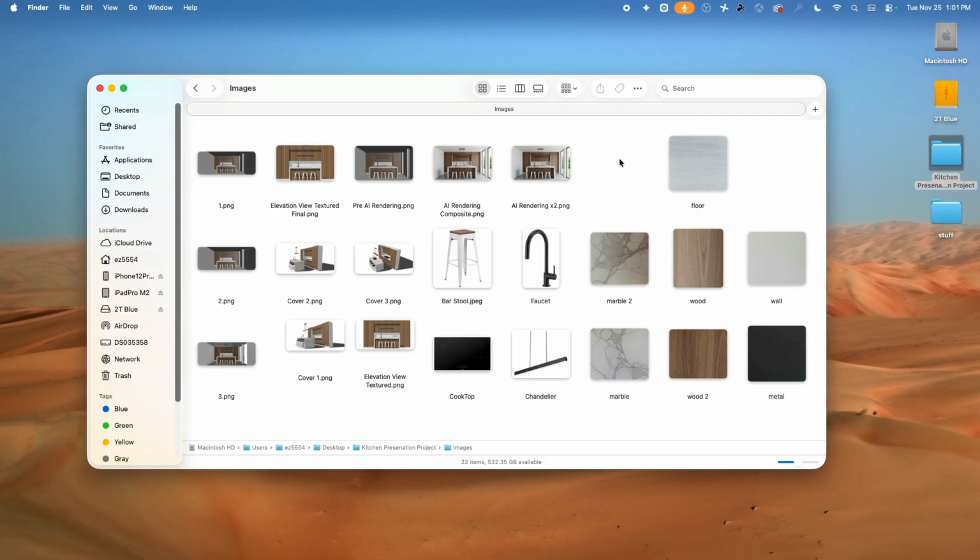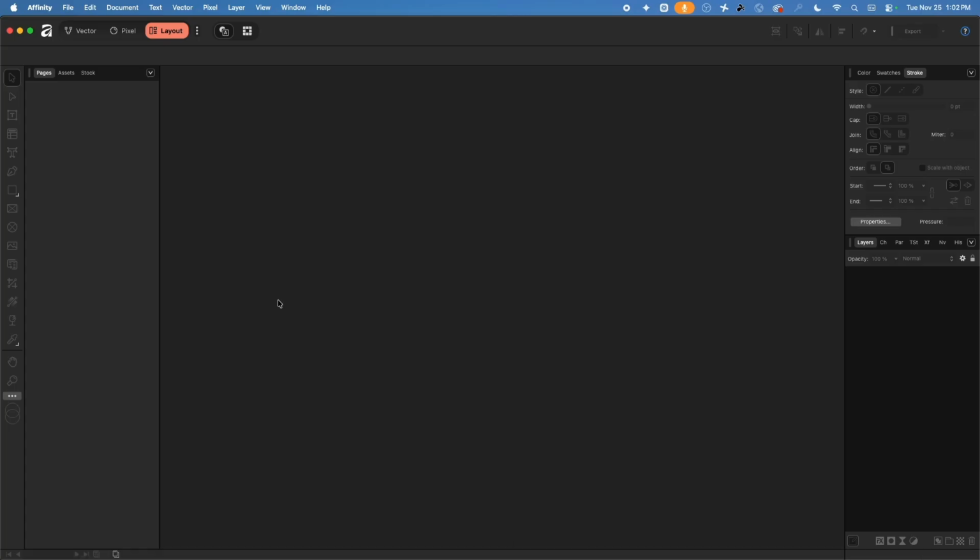Students in general who are not experienced with layouting are a little bit intimidated, and very often they ask if they can use a template. And my answer to that always is, or two answers. First, if you use a template, your work will look like template work. And secondly, you are preventing yourself from learning to develop a sensibility for how easy layouting actually is. For a good layout, for a good presentation, all you need is good images, text, and then an order how everything is aligned, like along the grid. And that's it. So with all that said, let's go to Affinity.